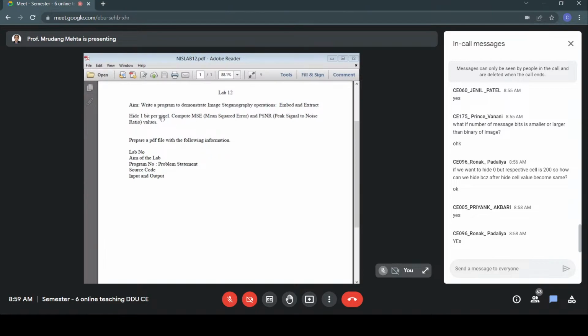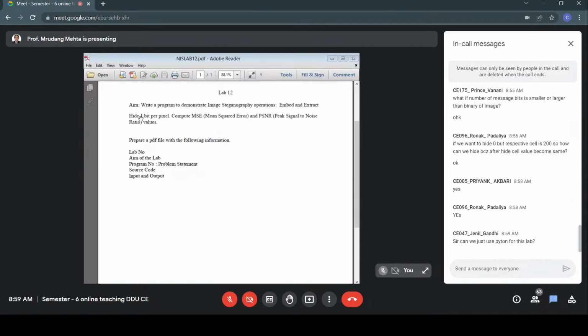You have to hide 1 bit, so you take one matrix, hide a 1-bit message, and create an embedded output. Then you have to perform the reverse operation also, extract. So you have to perform 2 operations, embed and extract, but also compute the mean squared error and peak signal to noise ratio. Now I will explain what these two things are.